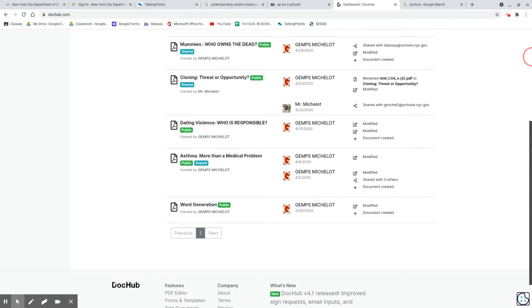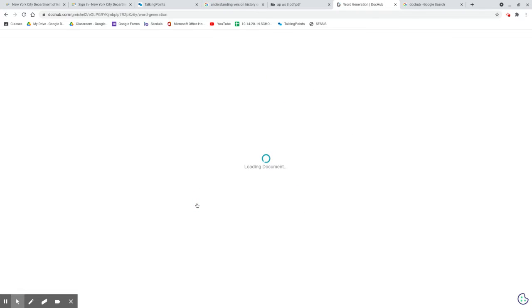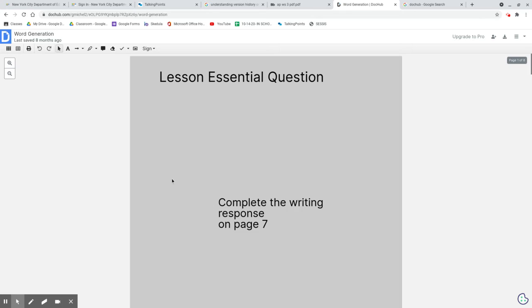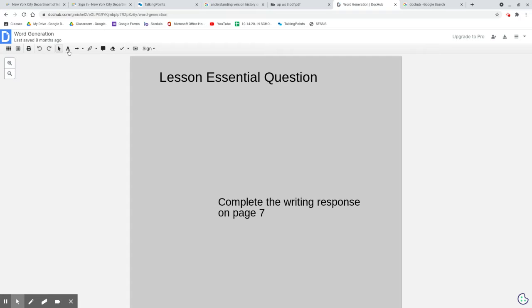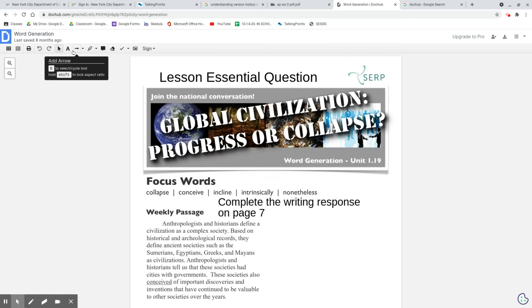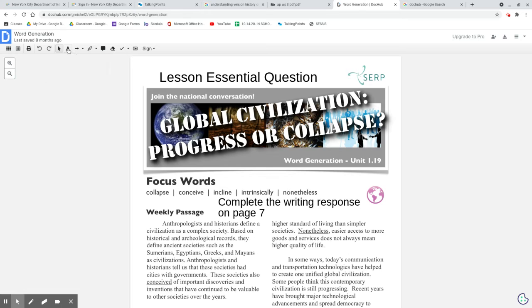Okay, so for example, if you go here, I can edit any of these documents. All these features provide me ways to edit the documents once I upload it. So for example, if I want to add a text box, I would click on this feature and it allows me to create a text box where I could write information anywhere within the document, as you can see here.